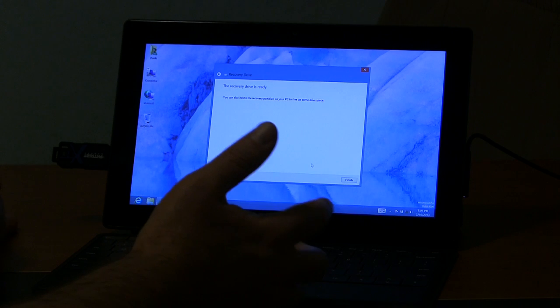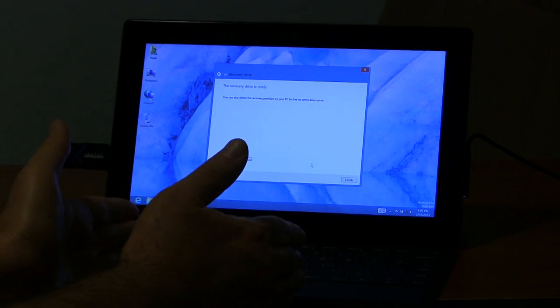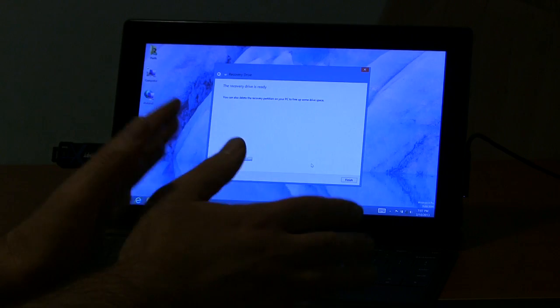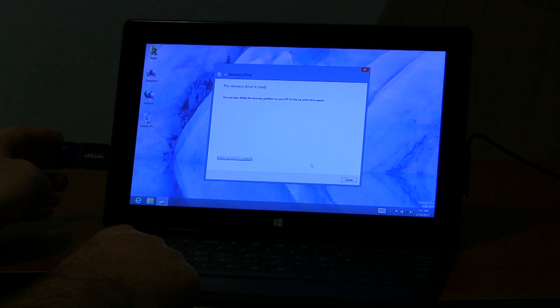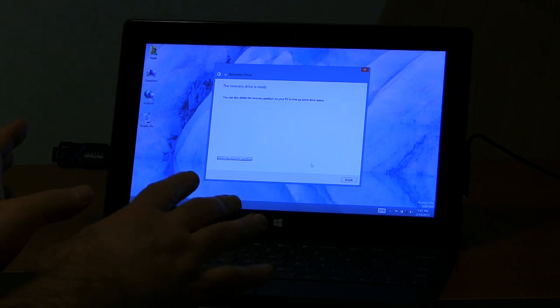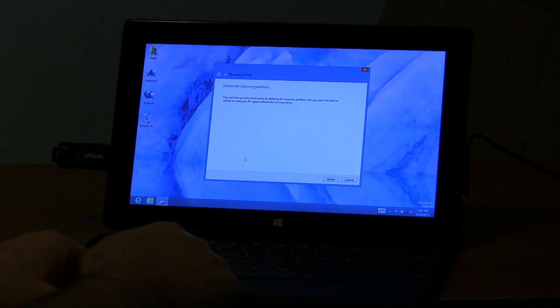So your choice is, if you click on the blue, it says delete the recovery partition. And that will take it off of here and give you about 7 gigabytes back. Once you've done that though, in order to run these recovery utilities, you'll need to have this flash drive, not have lost it, and it'll have to not be corrupt. So there are a few things to consider, but I feel confident with it, so I'm going to tell it to go ahead and delete the recovery partition.